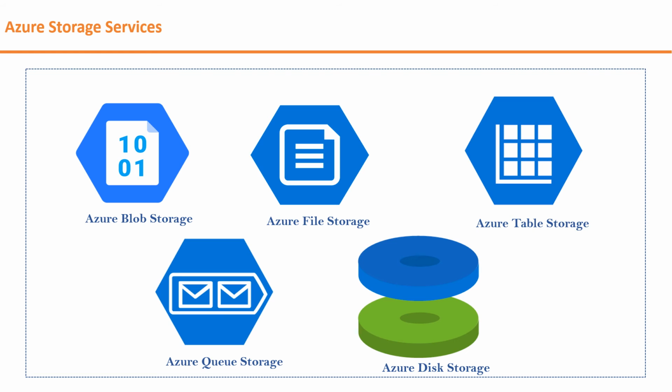The next service is Azure File Storage. Azure File Storage offers fully managed file shares in the cloud that are accessible through the Server Message Block (SMB) protocol and the Network File System (NFS) protocol. Azure file shares can be mounted concurrently by cloud or on-premises deployments. Azure Files SMB file shares are accessible from Windows, Linux, or macOS clients. Azure Files NFS file shares are accessible from Linux or macOS clients. Azure Files SMB file shares can be cached on Windows servers with Azure File Sync.